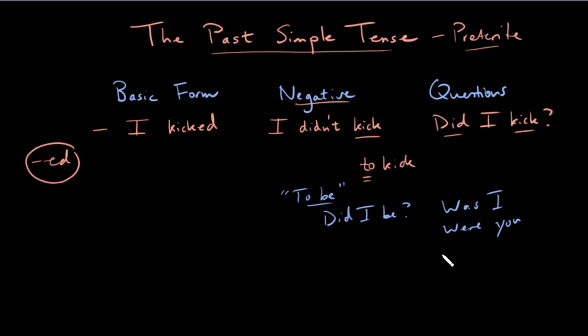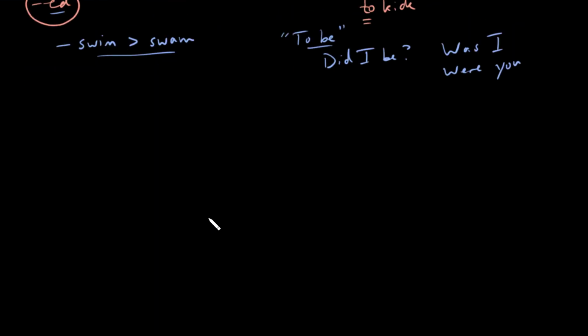And there are also more irregular verbs that you want to watch out for, and these don't add the ed ending. They change their form often entirely. There's little rhyme or reason to them, at least from all appearances, and you just have to memorize them. An example would be if you say swim in the present tense, that becomes I swam in the past tense. Again, these are irregular verbs, and we won't deal with them quite so much here. Next, let's have a look at some sample uses of the past simple tense.